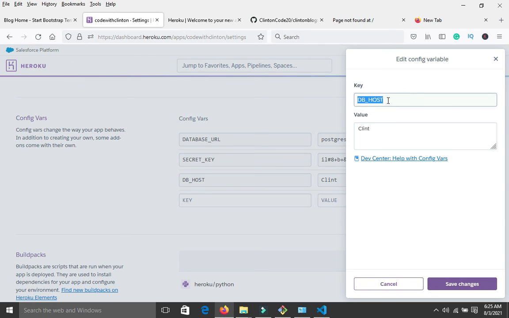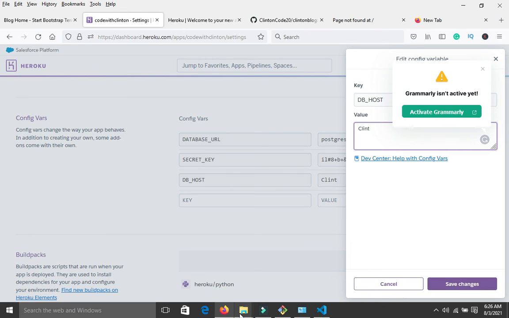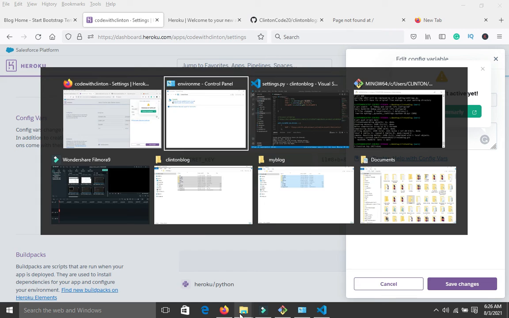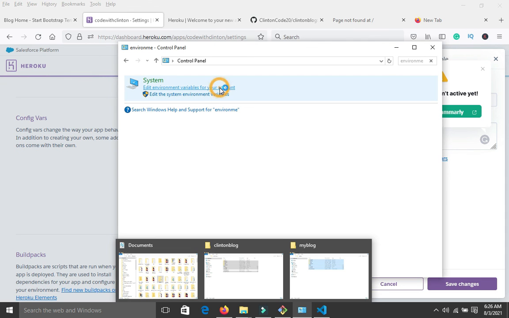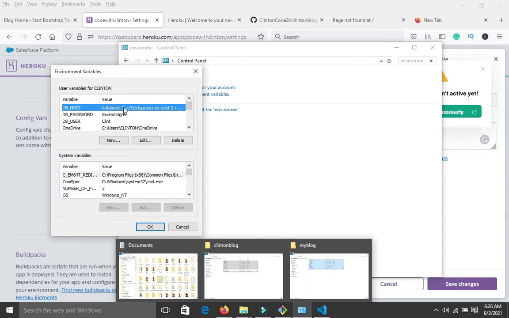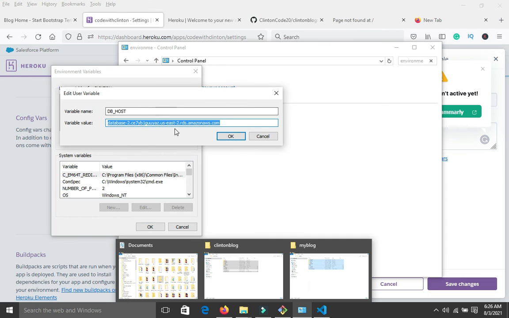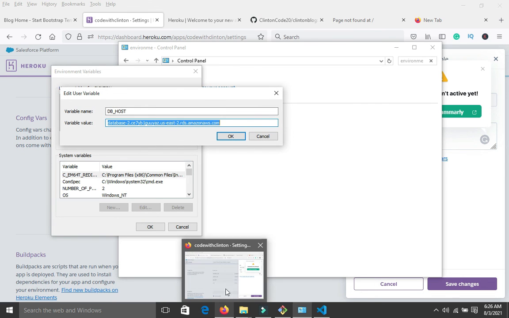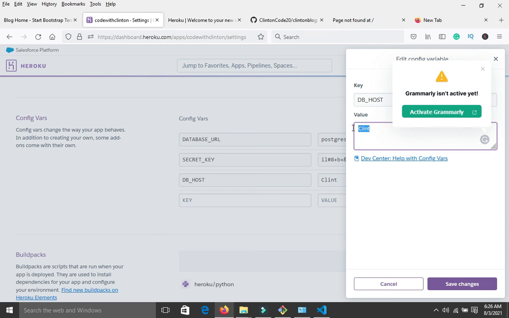You understand? So I'm going to edit this now. Here's our DB host. So we're going to open our environment variables again. Our DB host is what we have here. So we're going to copy that and paste it down there again. So save changes.